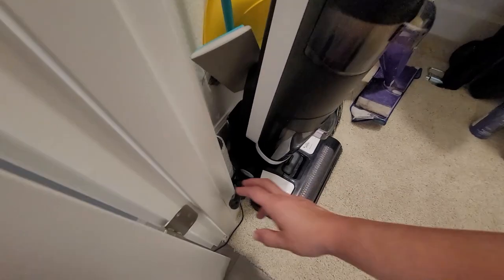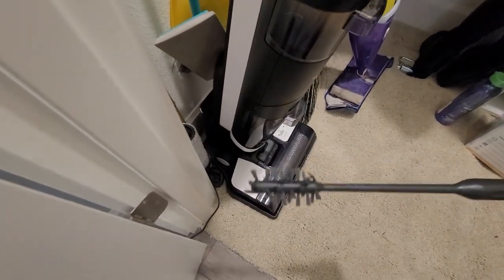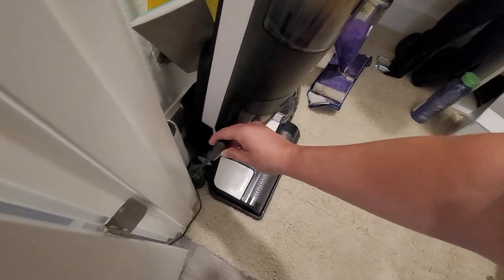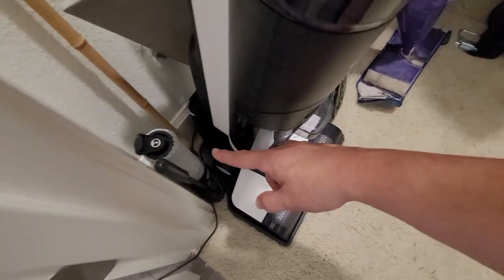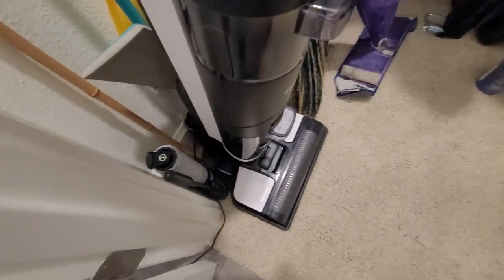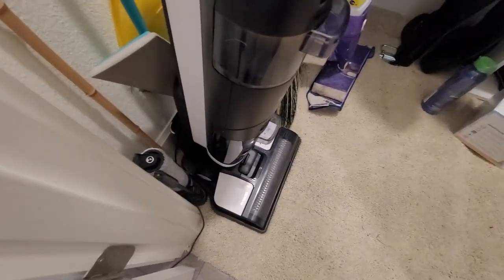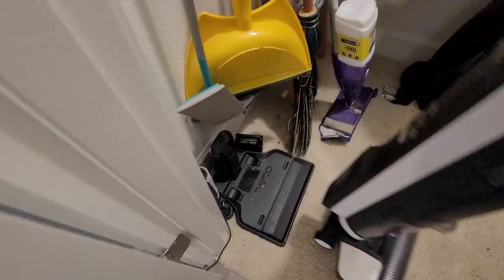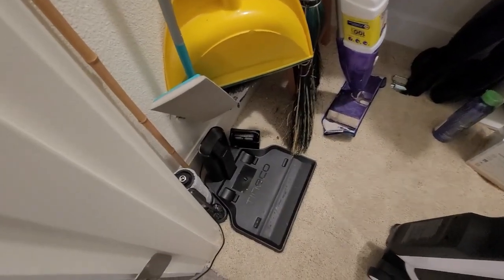Also, before we move on, it comes with a cleaning brush, which I haven't had to use because the self-cleaning cycle so far has been amazing. And it comes with an extra roller brush. And on that side, an extra filter. And I love how they included a place to store all of their extras on the base. So this comes off. That's the base itself right here.